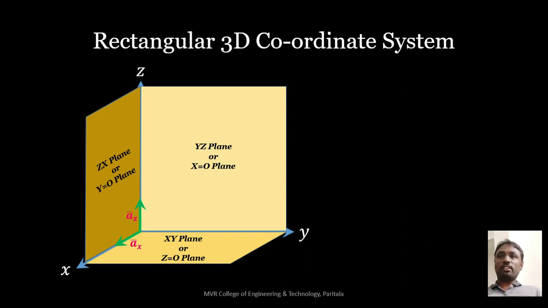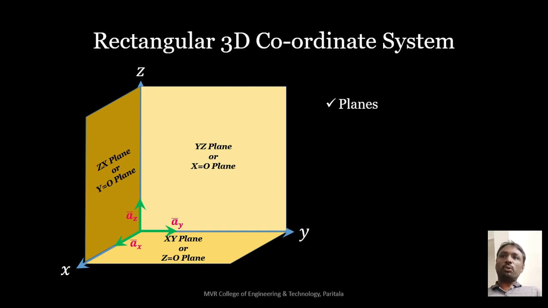And what is the unit vector that is perpendicular to the zx plane? The direction vector of the zx plane is ay bar. So the zx plane is always watching the y direction, so it can be called ay bar. So this is about planes.